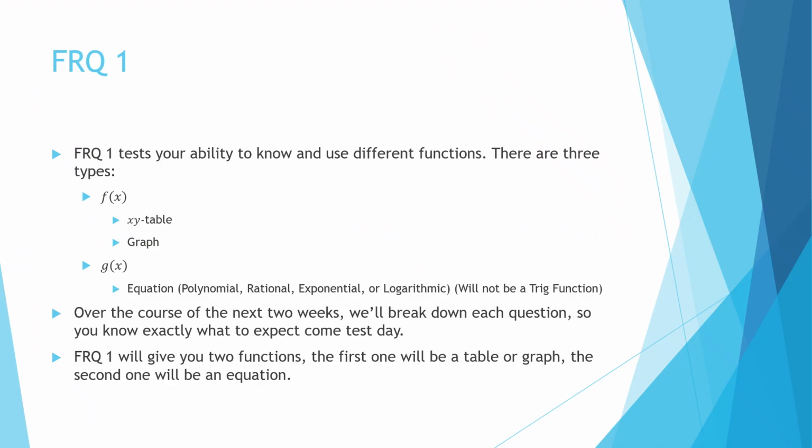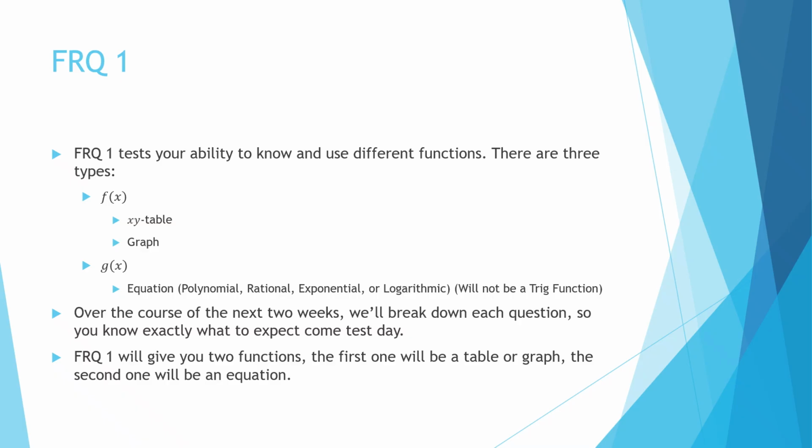All right, so let's get into FRQ1, the notes for today. Basically, the AP exam will consist of 40 multiple choice questions and then 4 multi-part free response questions. These 4 are insanely predictable and basically ask the same questions year after year. And for that reason, I'm going to spend a lot of time preparing you for the exam by focusing on these 4 free response questions. If you can get a majority of points on this, and then just do decent on the multiple choice section, you're almost guaranteed to at least get a 3, possibly a 4 or a 5.